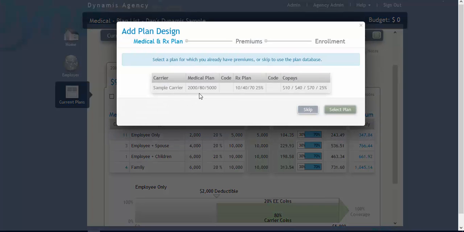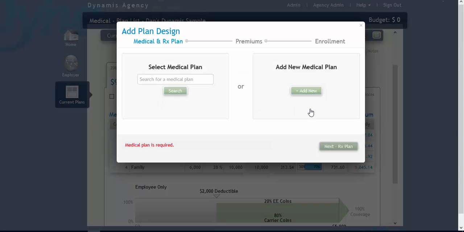Now notice, now that we're starting to pair medical and RX benefits with specific premiums, when you go to the plan design wizard, it's going to start off by filtering those you've already created. Now when we get to age-rated plans, that's a big shortcut, but we really don't need it in composite rating. So I'm going to go ahead and click skip, and that's going to take us back to our wizard, and I'm going to use that same workflow.